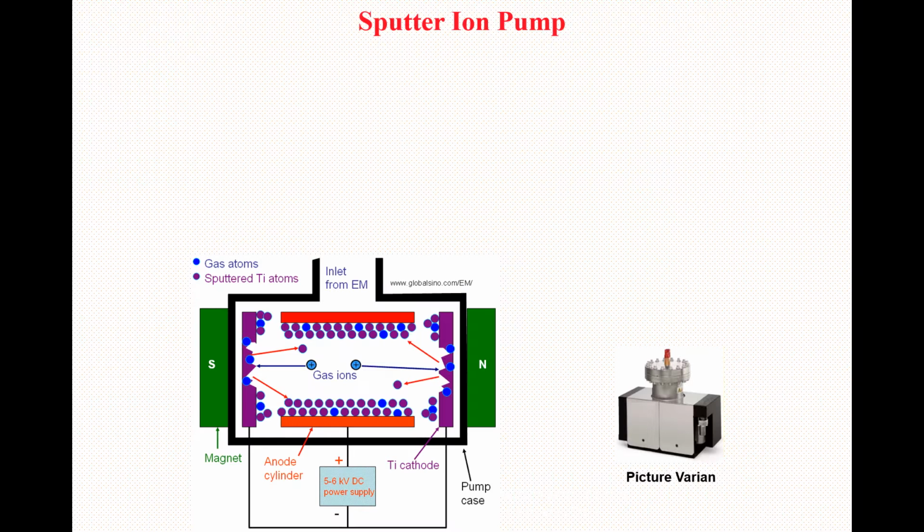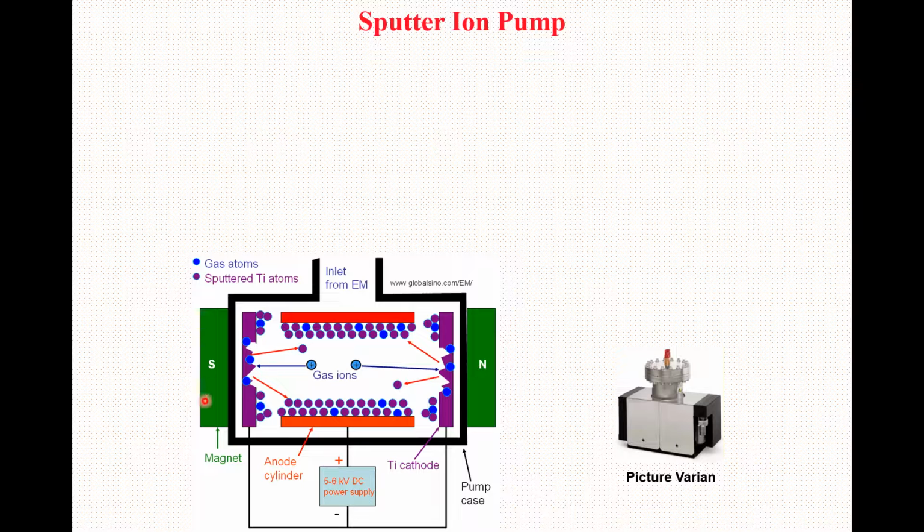A sputter ion pump, let's discuss something about the sputter ion pump. We can also call it a sputter ionization pump. So this is how the sputter ion pump normally looks, and this is the internal structure, I mean how it looks internally. Here you can see the different parts of the sputter ion pump.